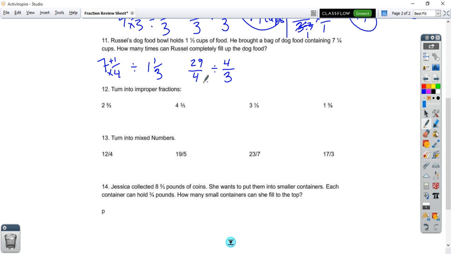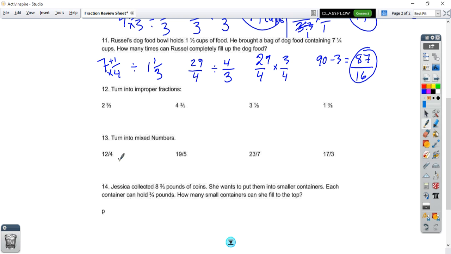Then they're not common denominators. So what I'm going to do is 29/4 times 3/4. That's going to be a little bit hard. What I like to do is round up to 30 and then subtract one of my 3s, because this is 3 taken 29 times. But if I do 3 thirty times, I can subtract a 3 and it'll give me 29. So 30 times 3 is 90, minus 3 is equal to 87. So 29 times 3 is 87. And then 4 times 4 is 16. And so however many times 16 goes into 87, that's going to be your answer.